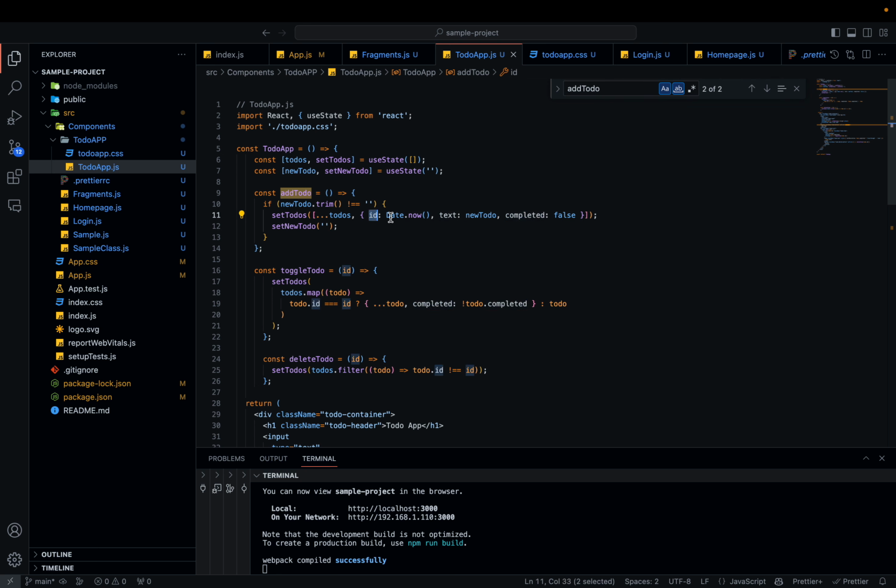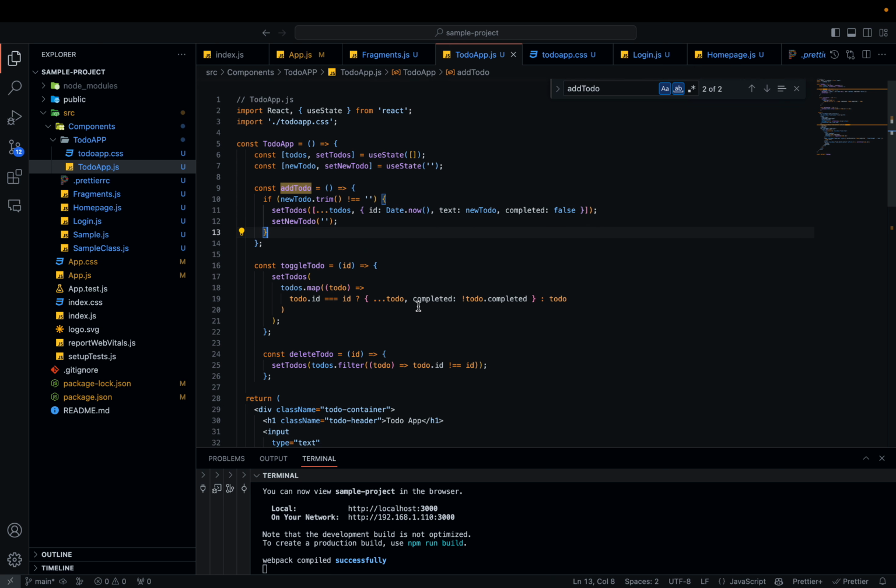This id is a little unique, so we are passing Date dot now, and this text is whatever you are entering in the text input, that we are passing here, and completed is false. By default we are maintaining it as false, and after that we negate it based upon clicking, we are modifying it to true or false like that.